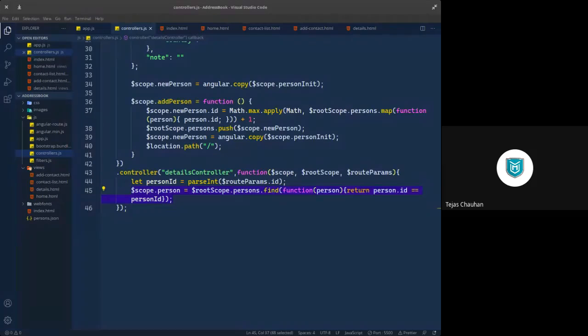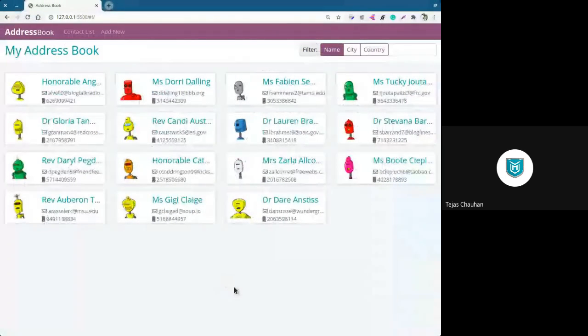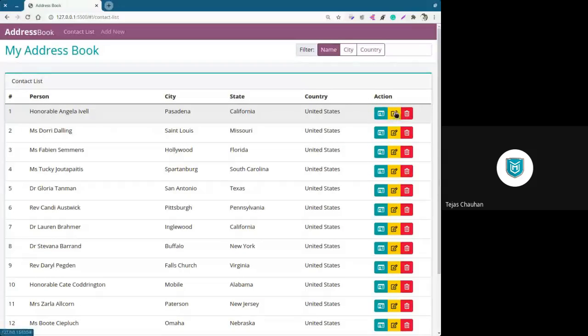Well, so that's what the details part is. Now, if we focus on the result, we have done multiple things. We are working with different views, detailing part also. Now, two things are remaining: edit and delete. You have those two buttons at this place, and you have those two buttons at this place also. Yellow button is the edit, and red is the delete.